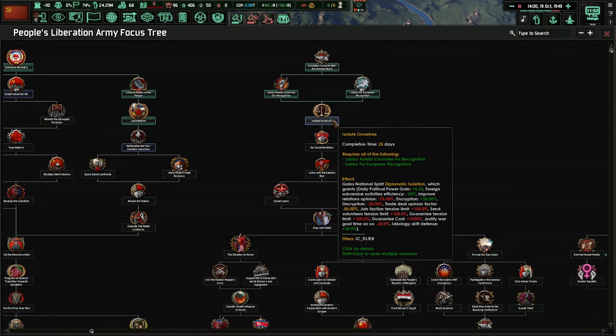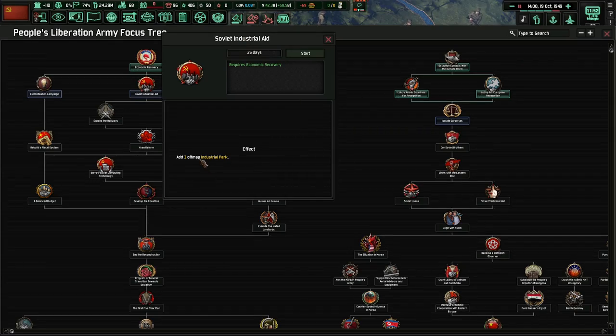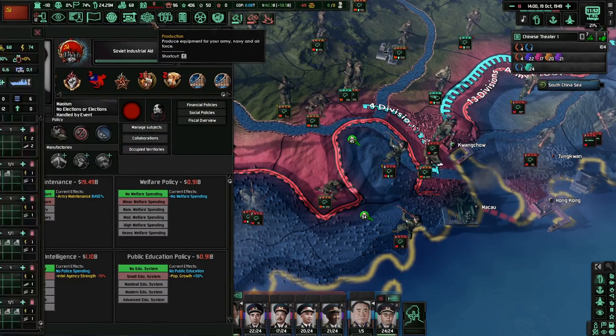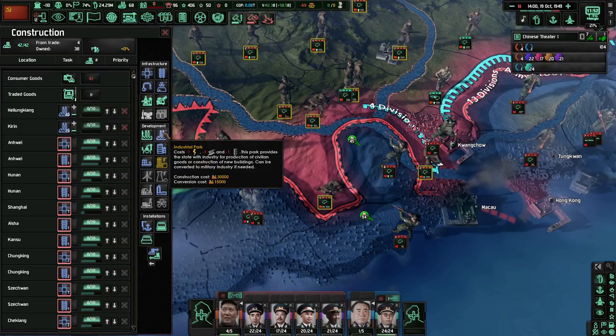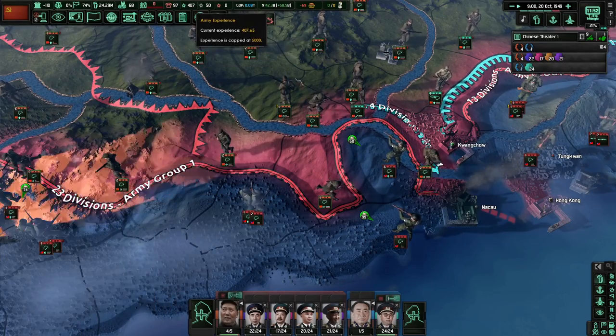Isolate ourselves. Okay, improve relations modifiers, encryption gets better, but decryption gets worse. I think we're going to wait for that. How about we grab some Soviet industrial aid? Three off-map industrial parks. What are industrial parks? Okay, so that's basically cities. We've got a lot of army XP after this war.